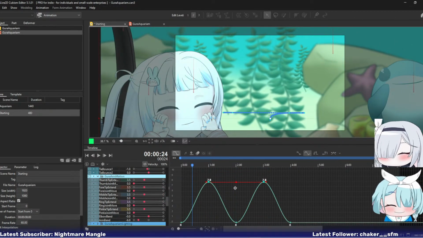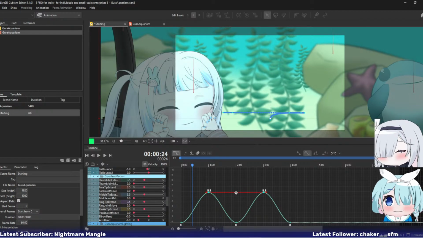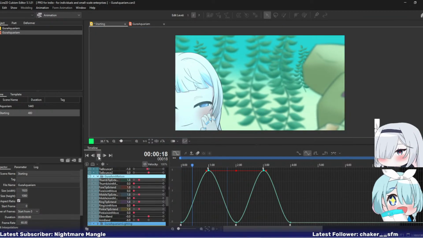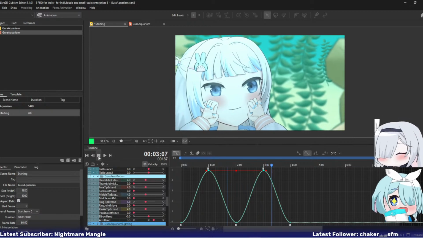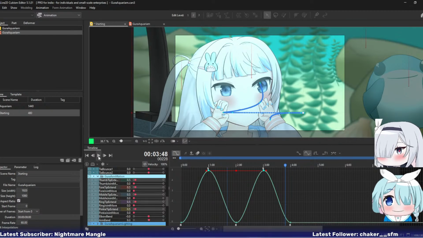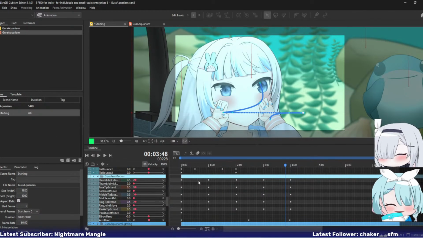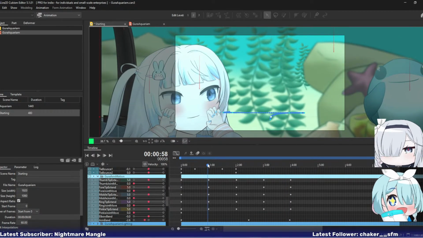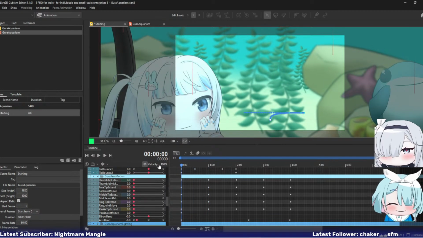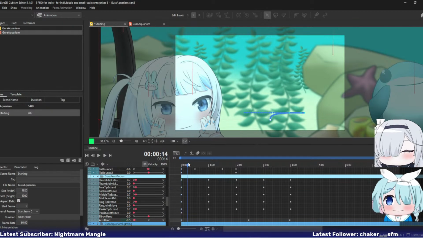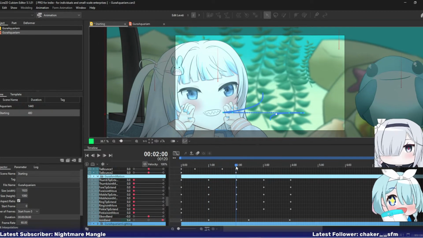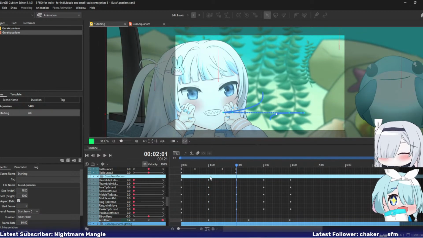I should be able to just grab this and go like. Say if we bring it out to half. I mean, that's not too bad. Gives her hands a little bit of a motion, and we can kind of do that same idea with her arms. We're gonna be a little bit wild with her arms. We're gonna start from like minimum to. Do we just swing it back and forth min to max? Let's just swing it back min to max and see what happens with the arms if I do that.